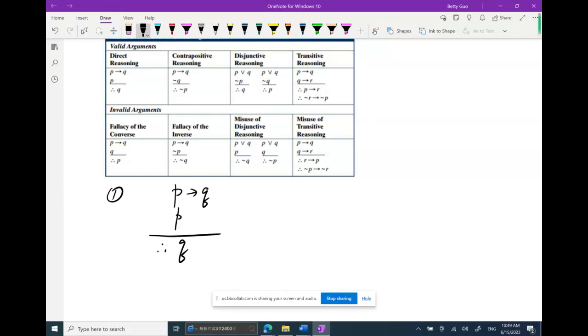So as a practice, we are going to use the truth table to prove the validity of this direct reasoning. So we are going to translate the first, P implies Q and P, implies Q. So that's the translation of the argument.